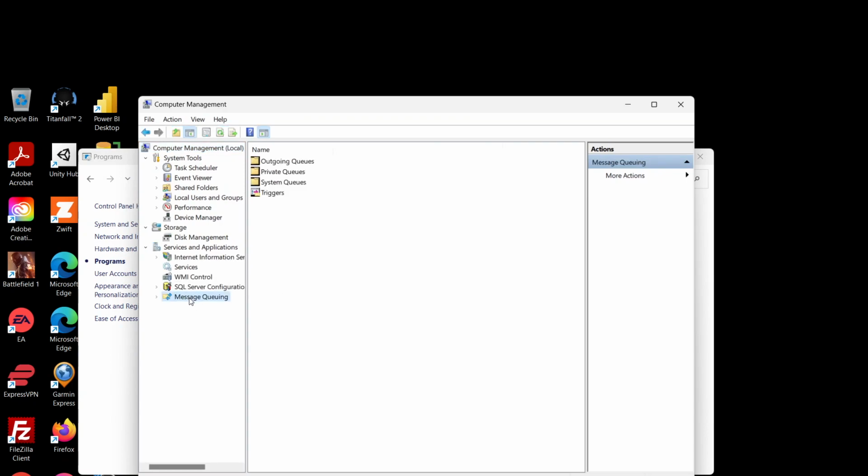And now we have message queuing installed with all the defaults: outgoing queues, private queues, system queues. What we'll do is create a private queue and send a message to that new queue. Right now, we don't have any queues here. Refresh this, we don't see any queues.